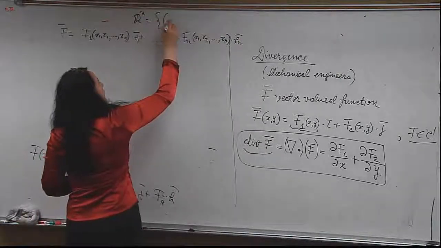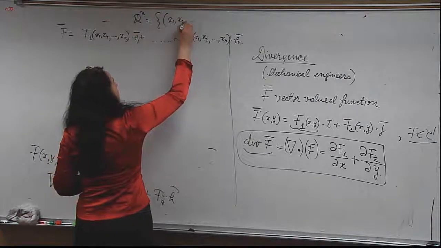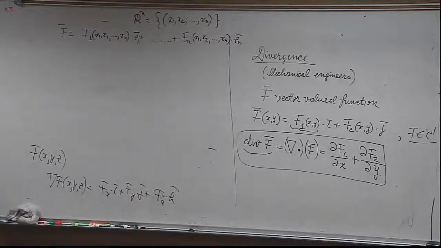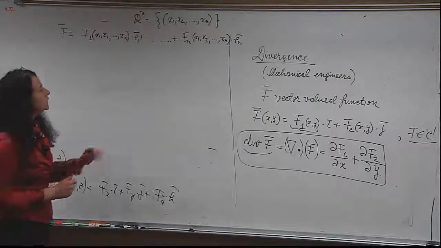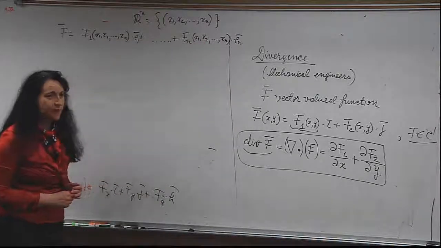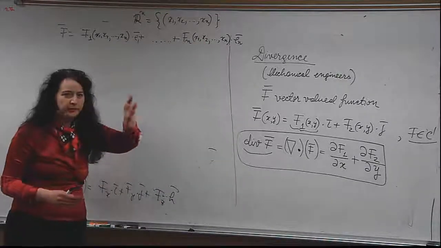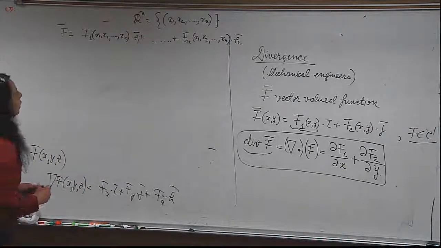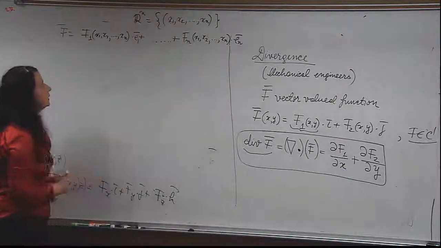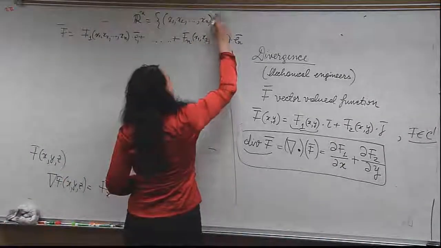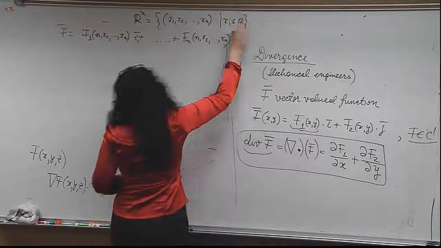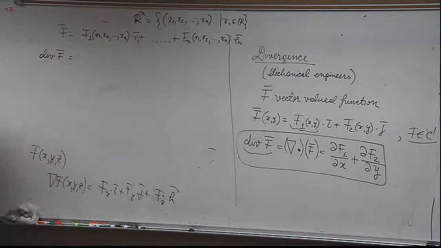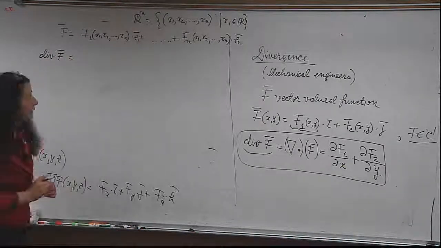Rn, what does it mean? It means the set of all the vectors x1, x2, ..., xn; for a computer scientist, an ordered set of n components, n values. N would be 7, 17, 29, I don't know, some natural number. So all these values are taken in R, where every xi is in R. What do you think the divergence of F will be in that case? If you were to generalize what I said before.